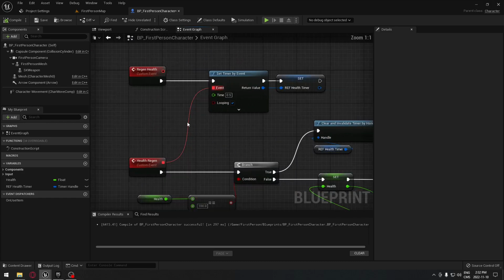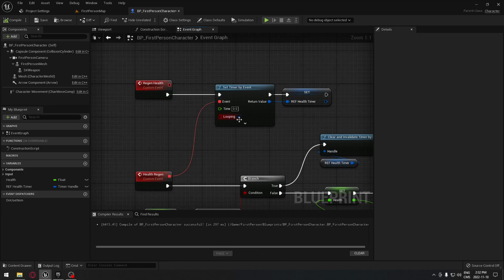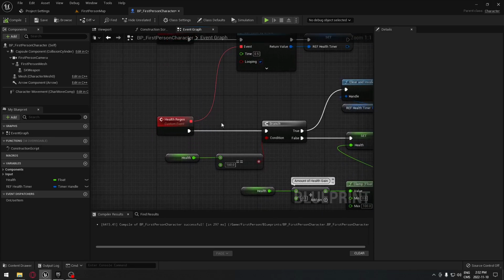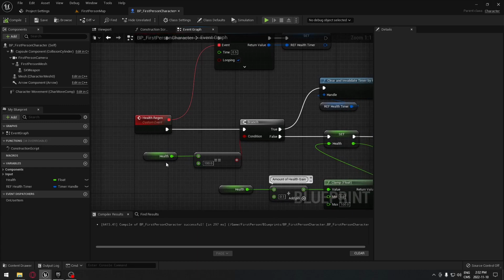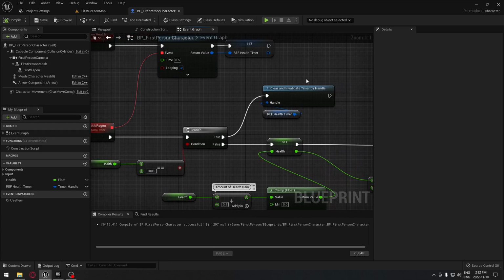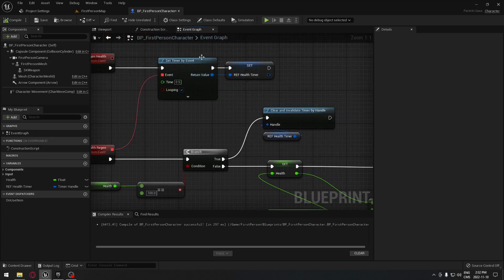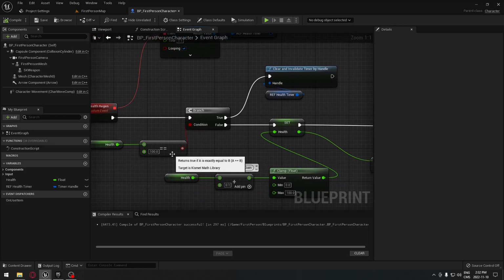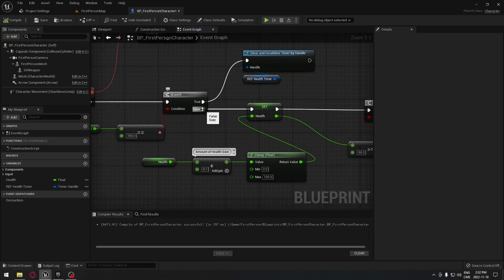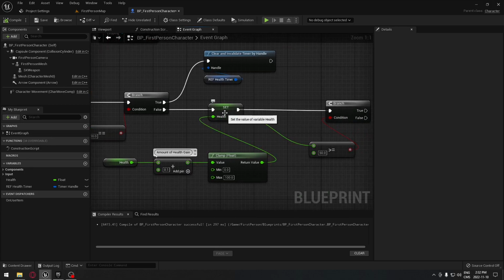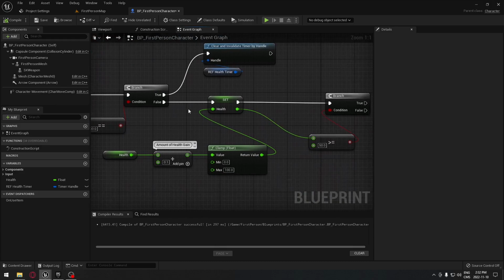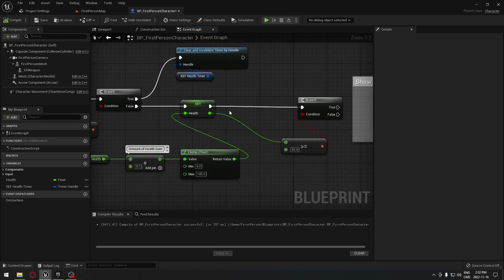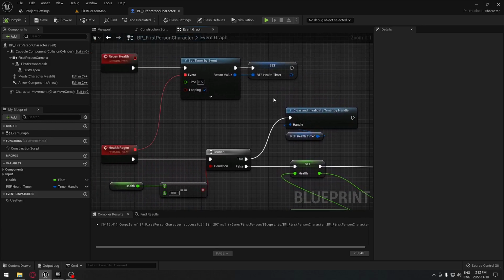So what is this doing for us? Well, when regen health gets called, it's gonna fire off every 0.5 seconds. It's gonna loop and call the health regen right here. And if our health is equal to 100, it's gonna clear the timer, which is that event right here. So it's gonna stop firing that. If our health is, for example, at 75, it means that it's false. It's gonna go to the health here, and it's gonna add 0.1 to our health every 0.5 seconds, but no more than 100. And when it's at 100, obviously it's gonna go there.